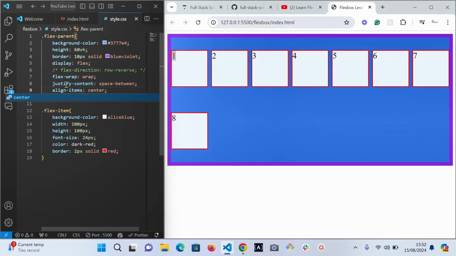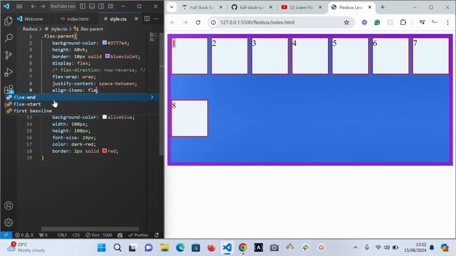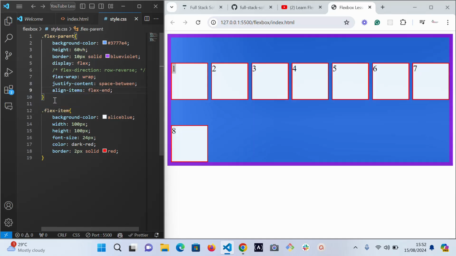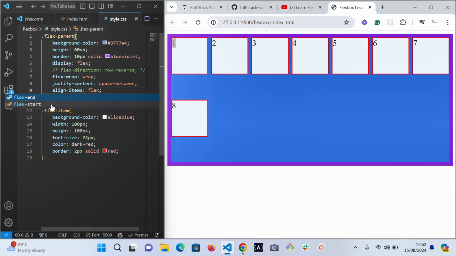For the first one, you will see that everything will move to the middle, vertically. The same thing you can use, flex end, for these two. With flex end, they will all move down. Flex start, that is the default, so they will all move up. So that is for align items.